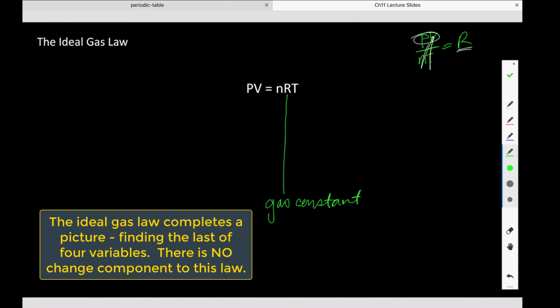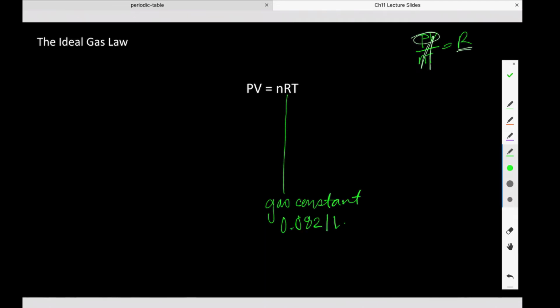It's called the gas constant, 0.0821. And you do need to have the units all the time because we use units all the time. Liters times atmospheres over moles times Kelvin, right? So kind of like when we used c equals lambda nu in the previous chapter, here, because the gas constant has defined units, that's going to define the unit that everything else has to be in, right? Which means that temperature always needs to be in Kelvin.